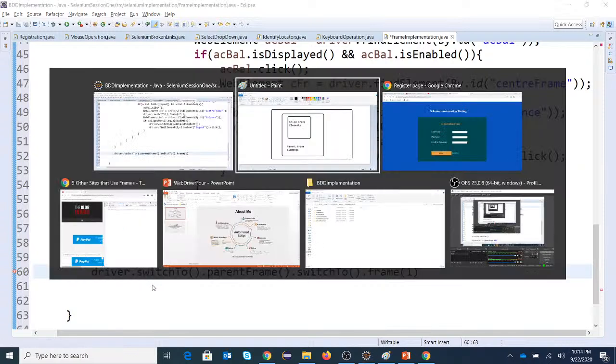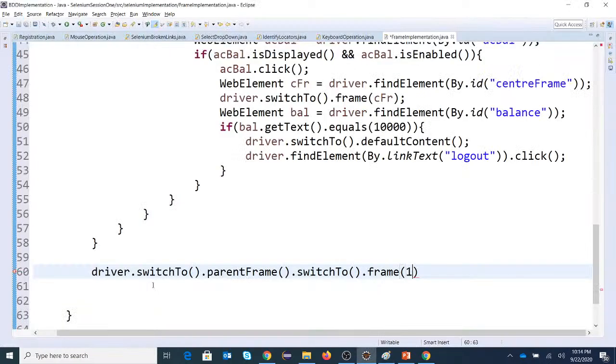The important thing is I wanted to show you one method: the parentFrame method.